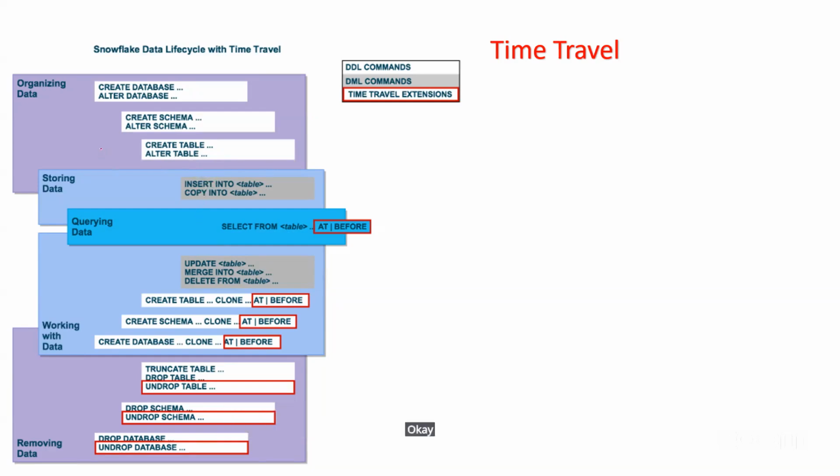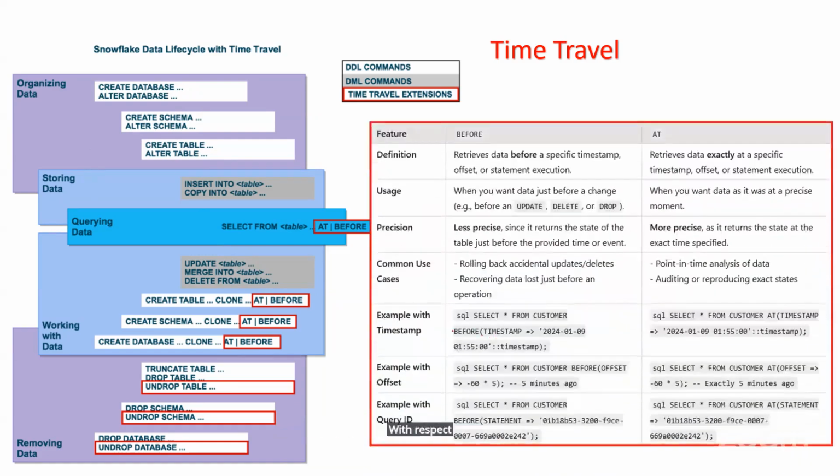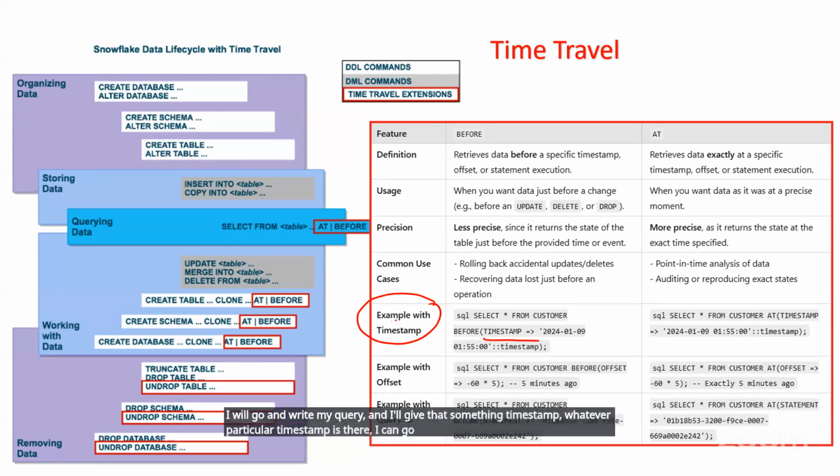Now, as I said, you can write a specific query and do time travel with respect to a few things. One, if I know the specific timestamp when the changes were done, I will write my query, give that timestamp, and I can revert back.